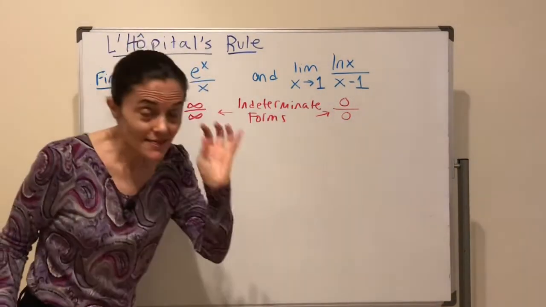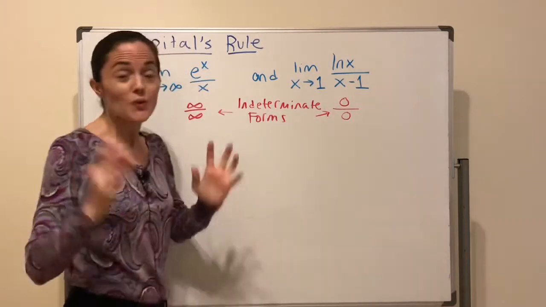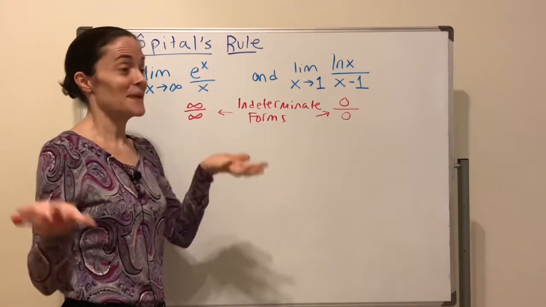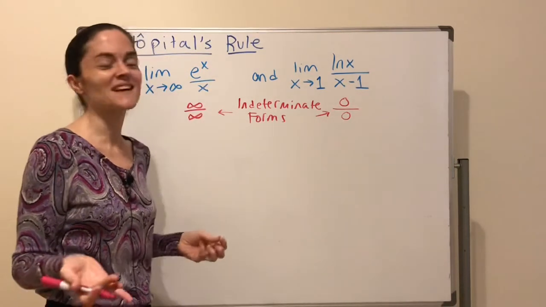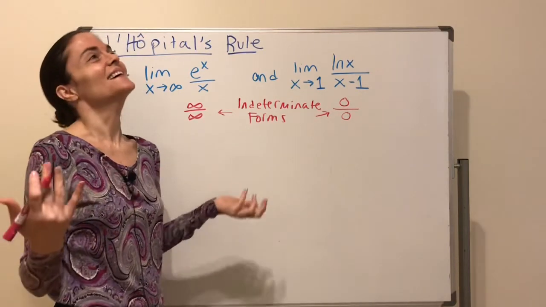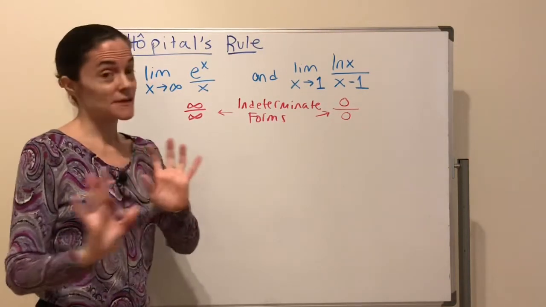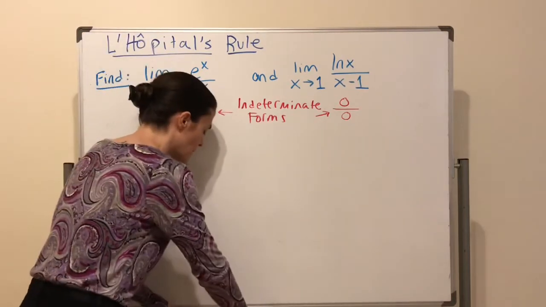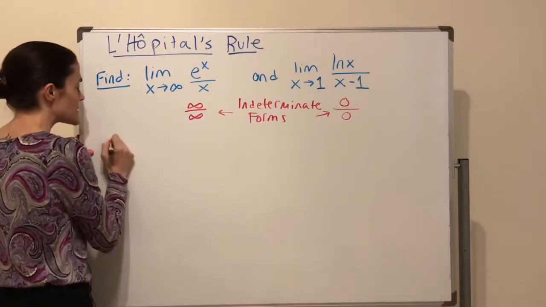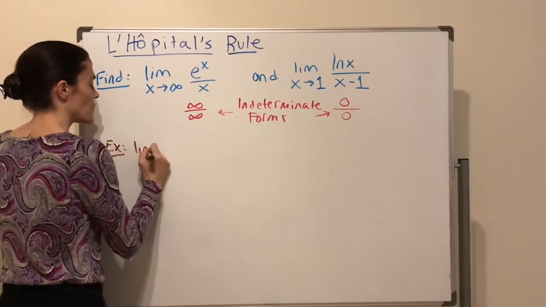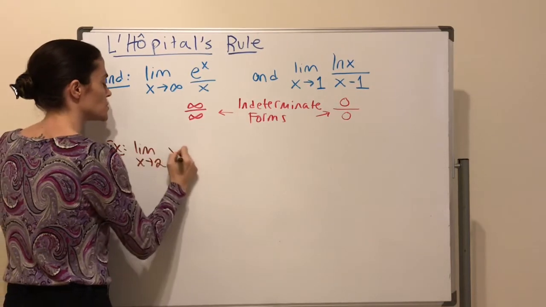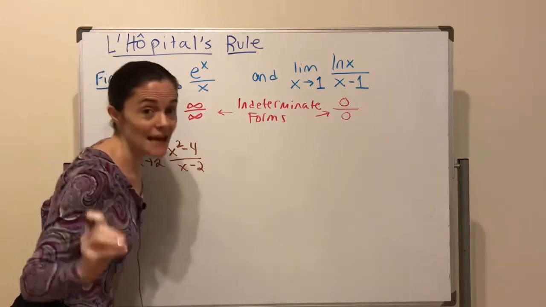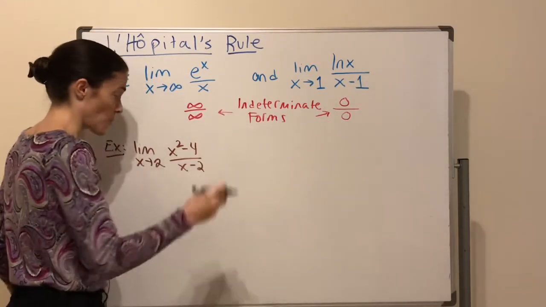And when you get this, it doesn't mean the limit does not exist. It doesn't mean the limit exists. What it means, and we talked about this even in our limits day a while ago, is that you must do something, right? Maybe I will just remind you briefly, when have we seen something like this before? If we were looking at the limit as x approaches 2 of x squared minus 4 over x minus 2. This is an example where we saw an indeterminate form before.